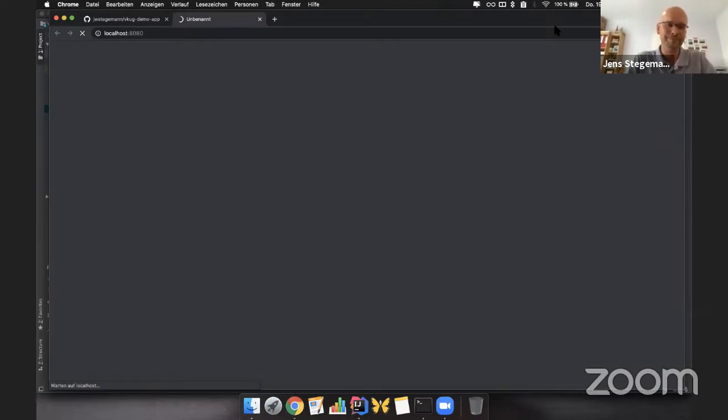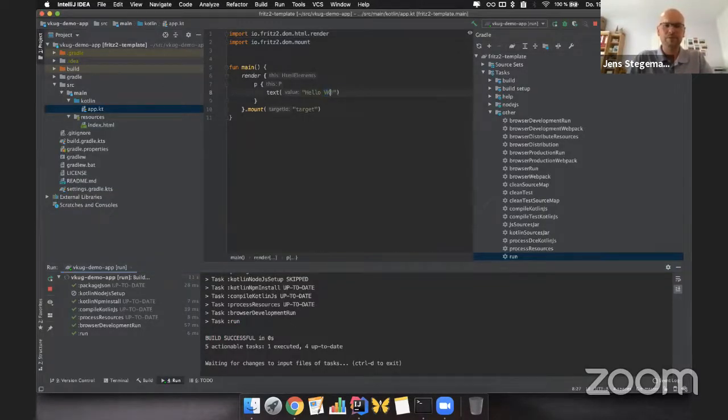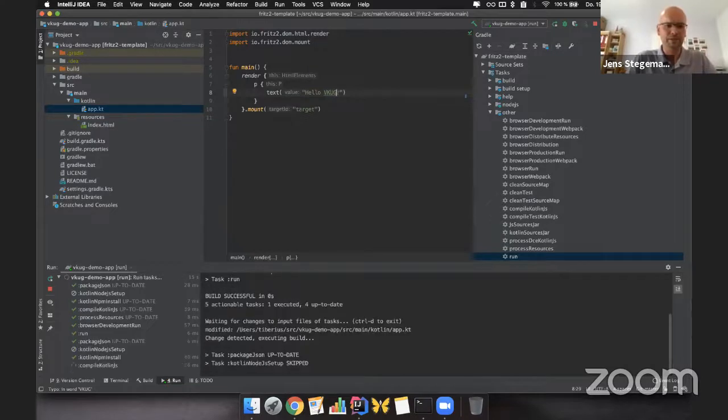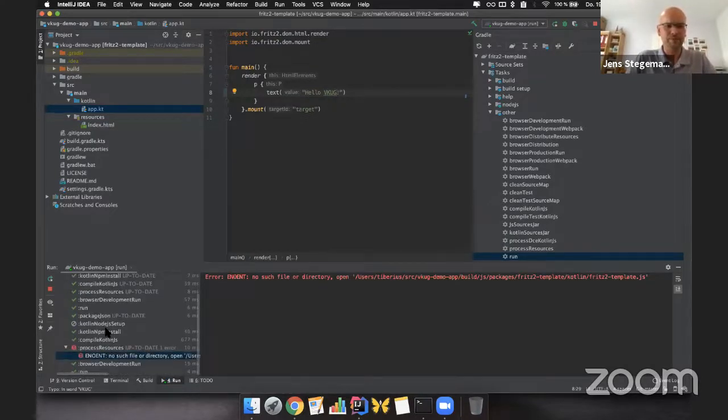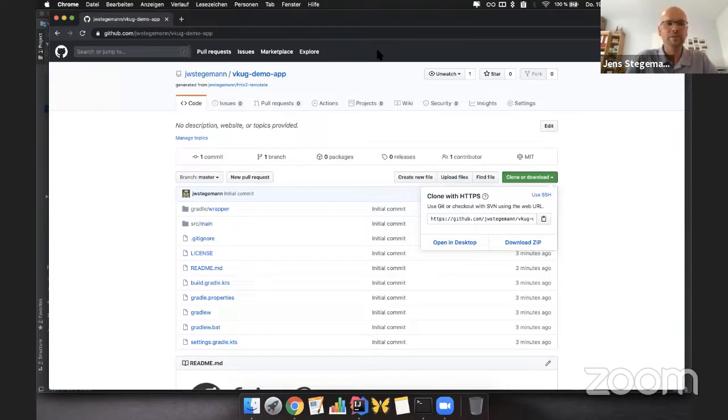Now it's much faster. So here we are again. And now let's change something and save it. And as you can see, the compiler started again. And there's the result. So at least for me, it feels quite a little like native JavaScript development when it comes to speed. Okay, so that's all of this. And now back again to the presentation.